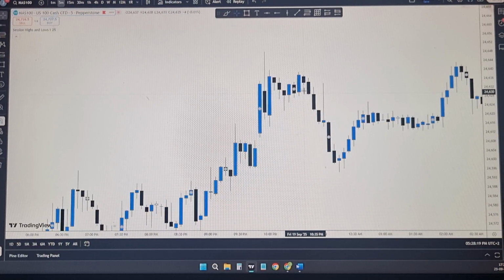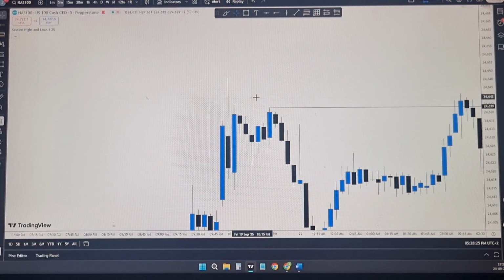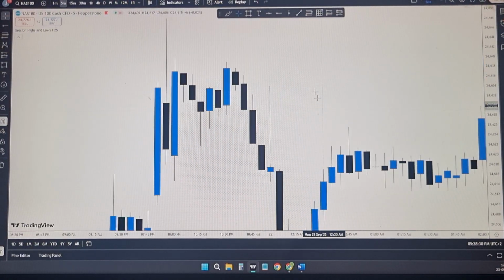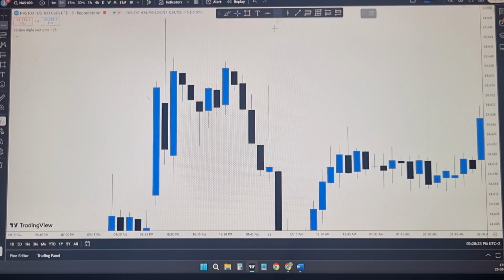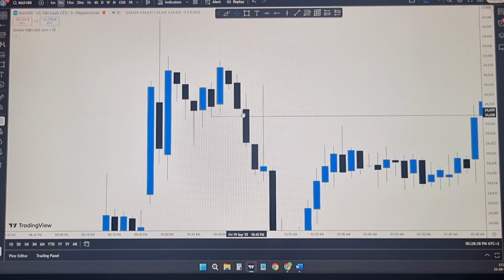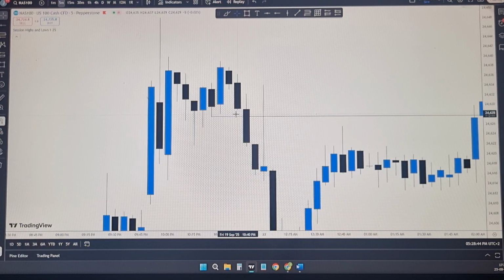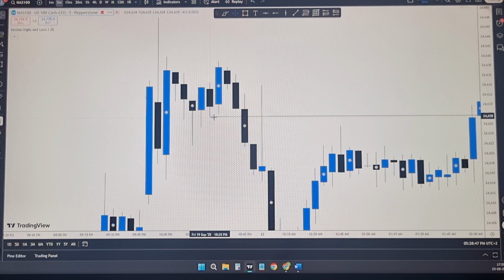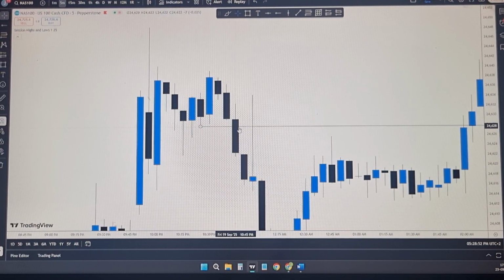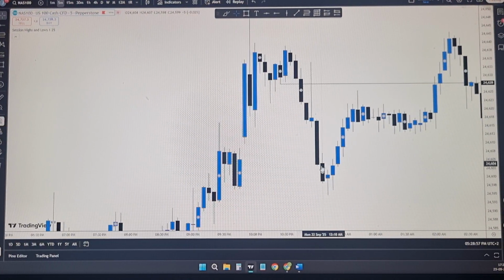Then we make a high over here, which we did not break above, meaning candle closure above it. Instead, we came down of the lowest point of this high, okay, and this is where, as you can see, this is a move down, then a move up, this is a low. As you can see, a candle closed below the low. So as you can see, it closed below the low. That's a break of structure. As you can see, afterwards price just continued going down.